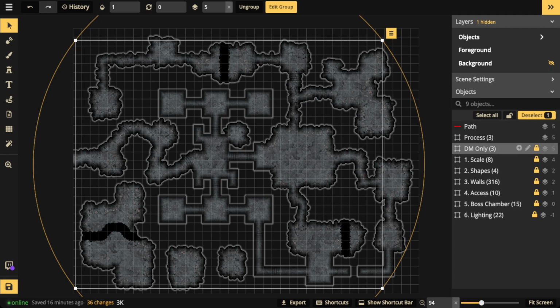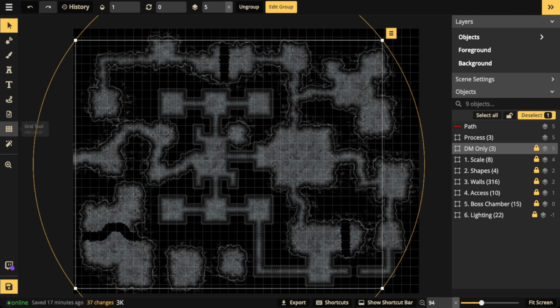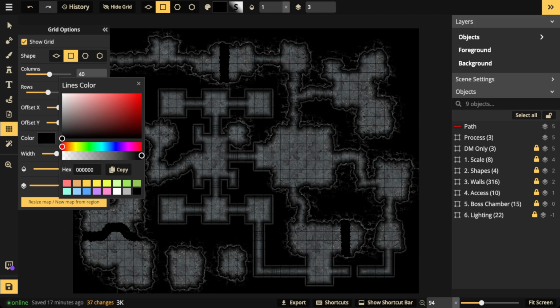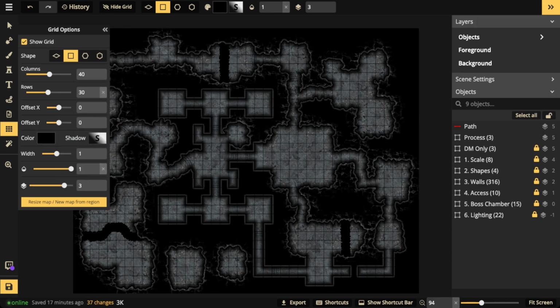All right, let's go ahead and turn on the background as well, and I'll show you what I mean by the grid. Okay, so allow the background to kind of turn on, and then I'll change the grid to black. Right now it's set to white, so you can see the grid on the entire map. But if I go to that grid and then switch the color over to black, and then I'm just going to drop the opacity a little bit because I don't want it to be that accentuated. Let's just maybe bring it down a little bit.